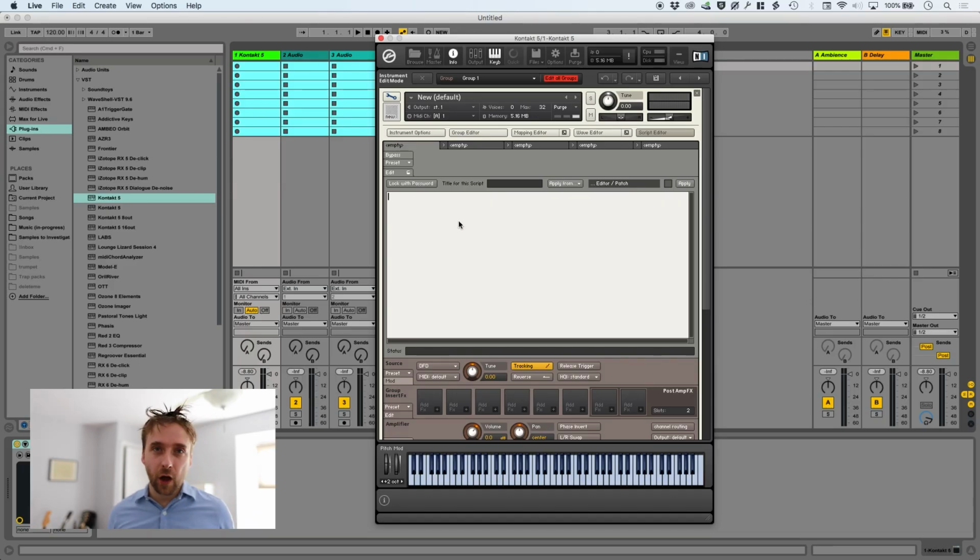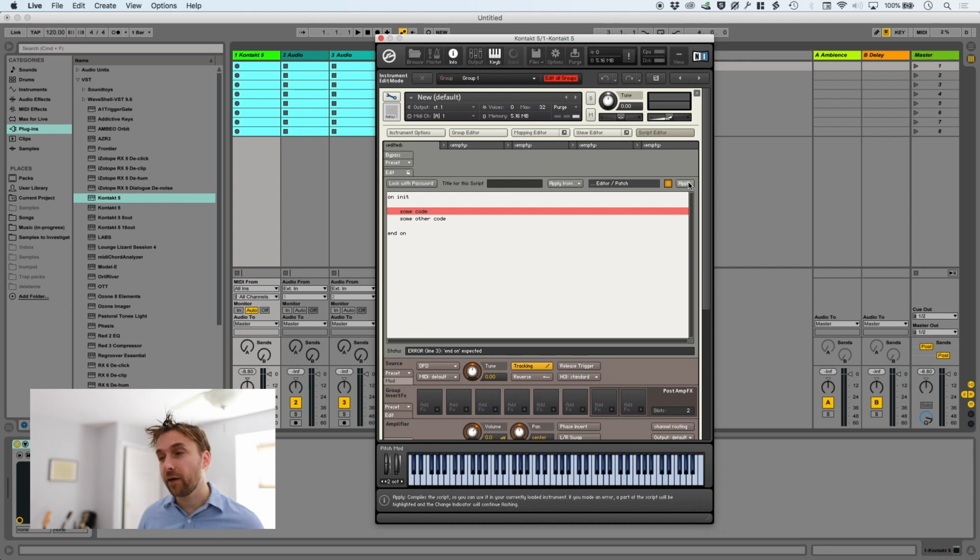What we're going to do is create a callback called onInit. onInit is a block of code that gets executed every single time the instrument starts up. So I'm going to do onInit, end on. Okay, so this is the architecture of a standard block. All blocks start with on and then the block name, and they all end with end on. So we can write some code here, some other code. As soon as the instrument starts, some code and then some other code are going to run. Of course, that's not valid syntax, so if I hit apply, I'm going to get an error. What happened there was it tried to run onInit and it failed.